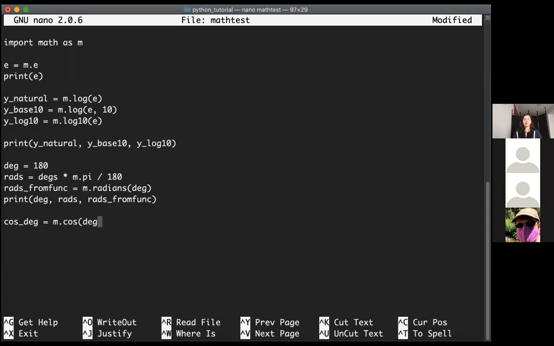Math.cos, and then as the argument you just enter your angle. Someone pointed out that there is a typo: you use deg in the print statement, and it's degs. Yeah, there you go. Thank you. That's it.